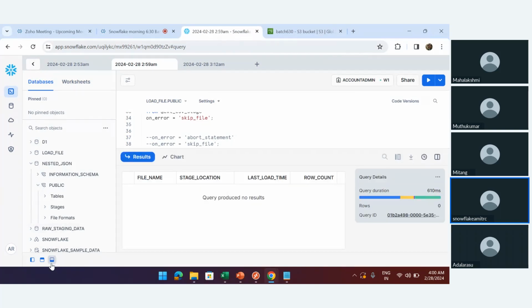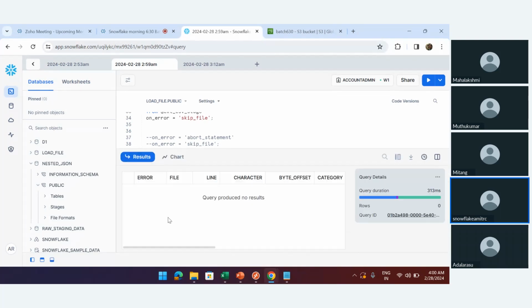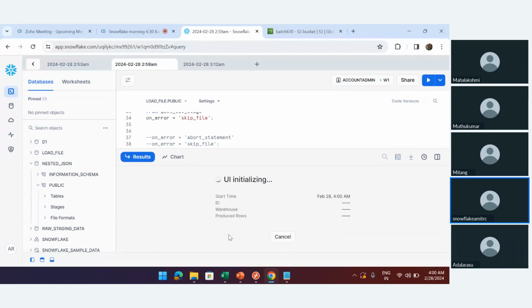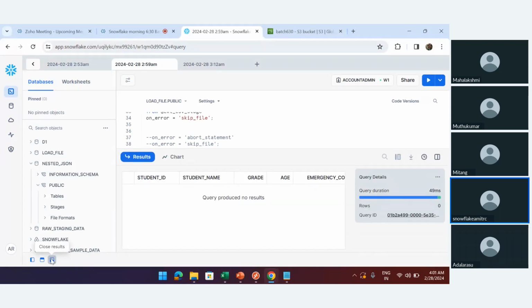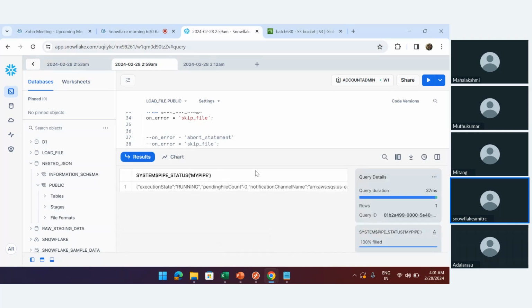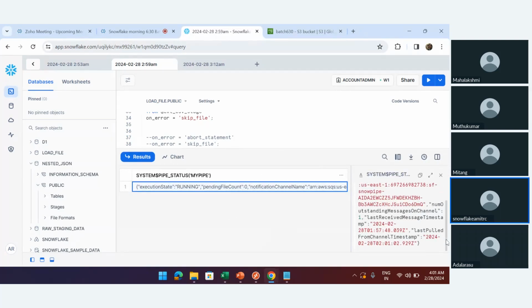Till now, no copy has been sent. No error has been running. No data has been loaded. And the file has not picked anything. As of now, you can see.